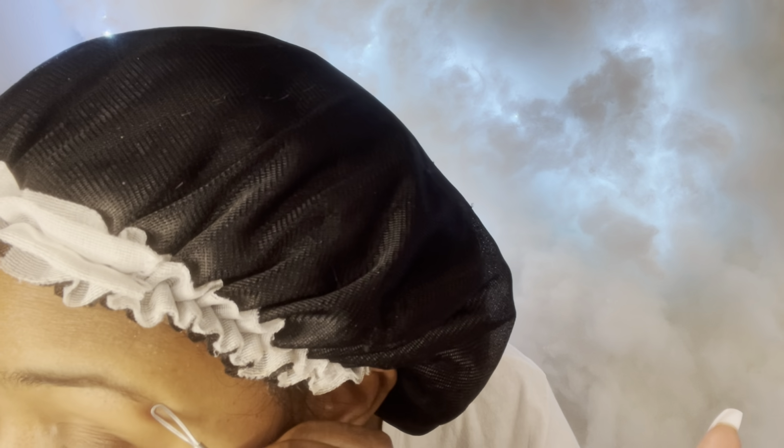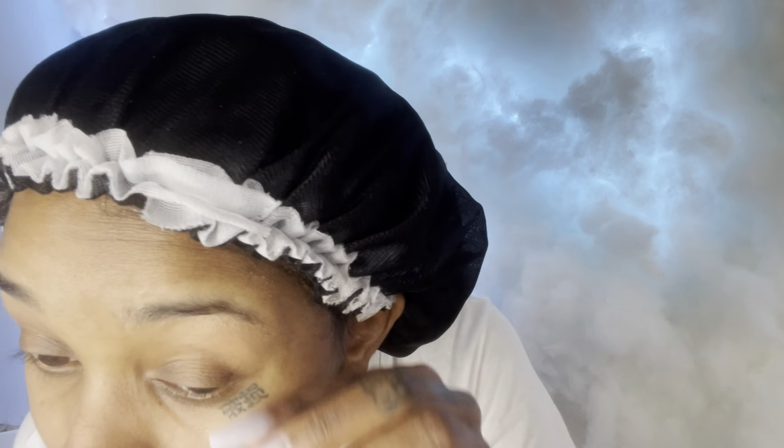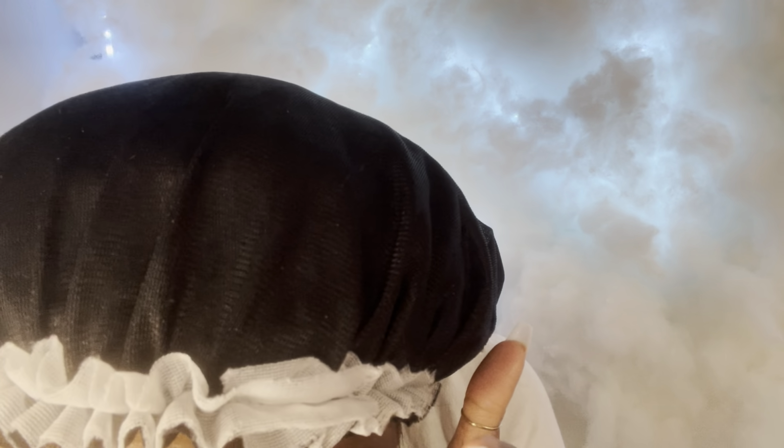Okay, I think my eyebrows and stuff are just about done. I'm so excited to use this, but I feel like when I use this, I'm going to have to stain my face. I know I get a lot of little blackheads on my chin area. Earlier this morning, I had one right here. Y'all see that? A lot of little bumps. I'm going to have to play with this some more because I really want to use it. I know for a fact I could get some results from this on my nose. I don't really get bumps like that, but still, I'm going to use that, watch.